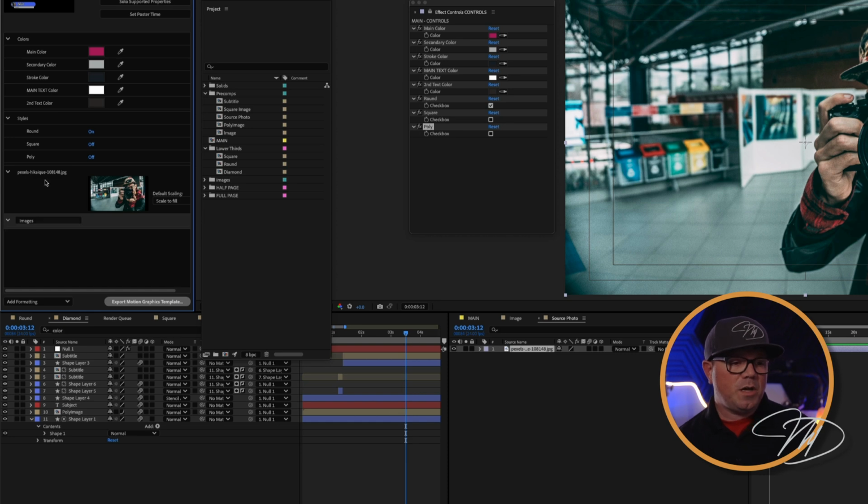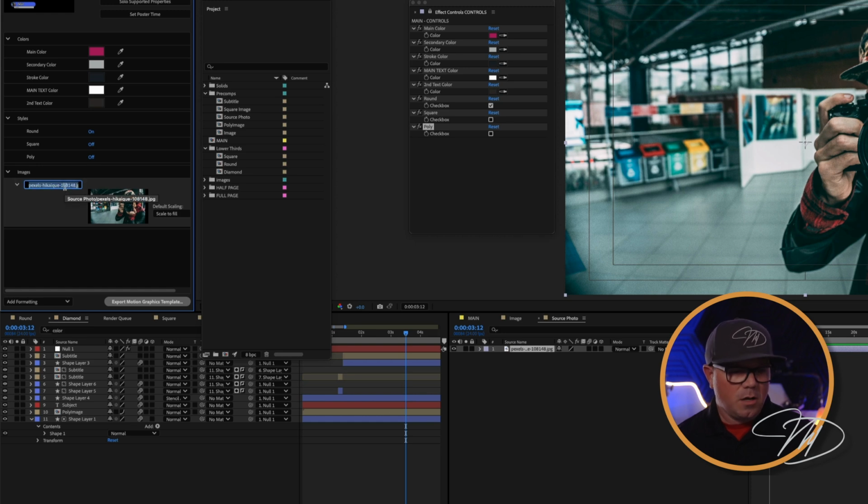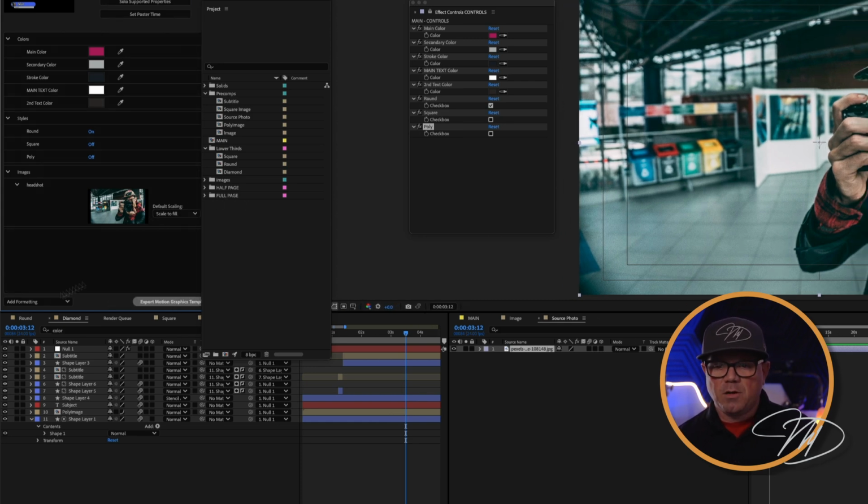If you have multiple images, it's a great way to organize your photos, maybe name them image 1, image 2, and so on. We'll call this one headshot. And you can say it's scale to fill. You might say scale to fit, stretch to fill, and no scale at all. These are options that are available to the user on the other end when they want to modify their own piece. So now, what does this do?